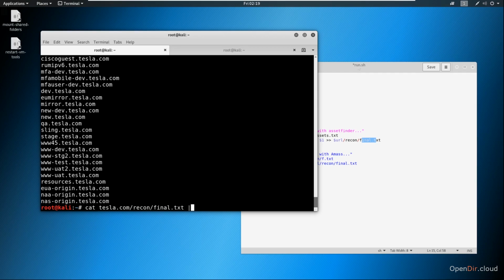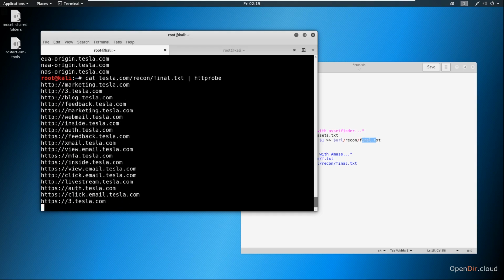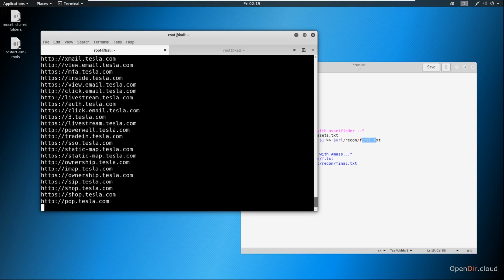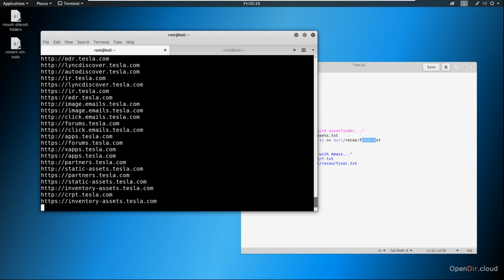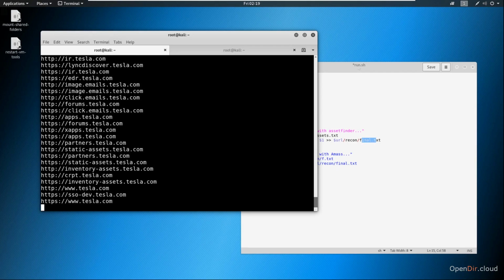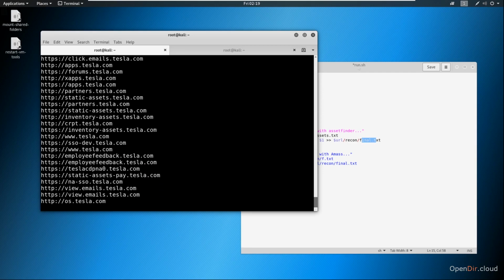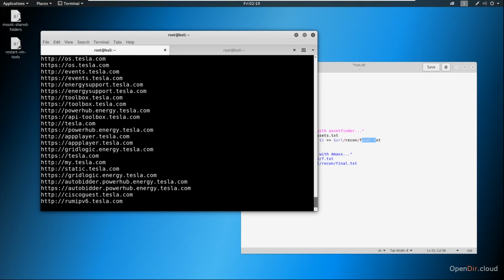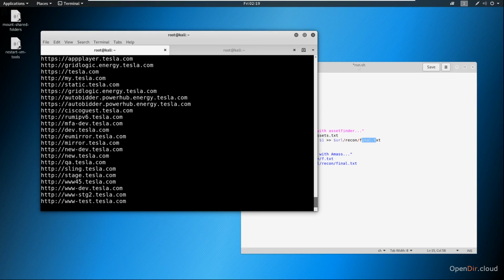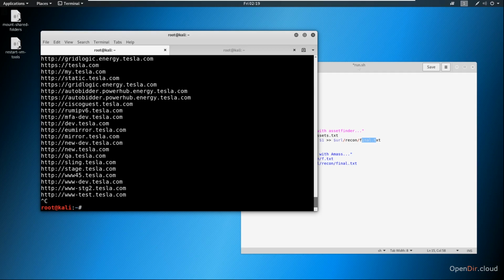Now we want to say HTTProbe, and that'll just go out and it'll say, hey, do you respond at all when I send something out to you? I'm going to make an HTTP request and I'm going to make an HTTPS request. And it doesn't matter if it is a status code 200, status code 300, 400, whatever. It just wants to know if it responds. And if it responds, that tells it that it's alive, okay? So I'm going to go ahead and Control-C on this process and let this stop. And we're going to narrow this down just a little bit.